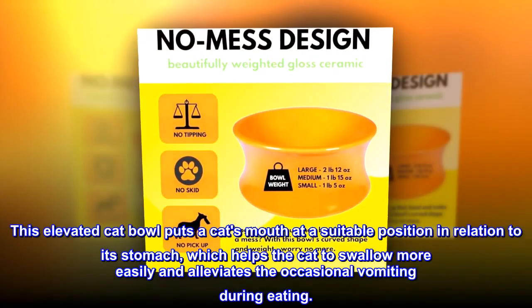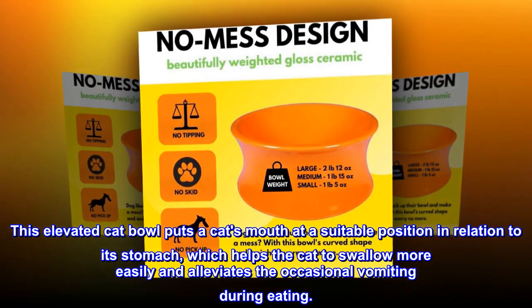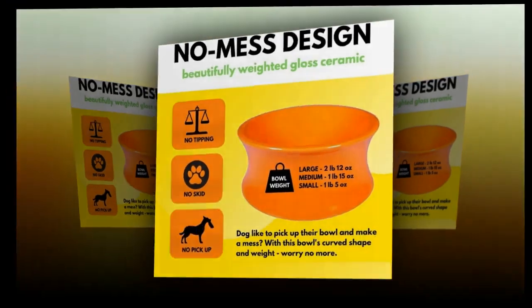This elevated cat bowl puts a cat's mouth at a suitable position in relation to its stomach, which helps the cat to swallow more easily and alleviates the occasional vomiting during eating.